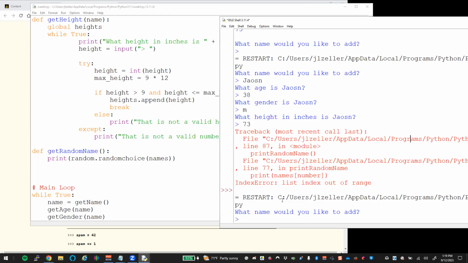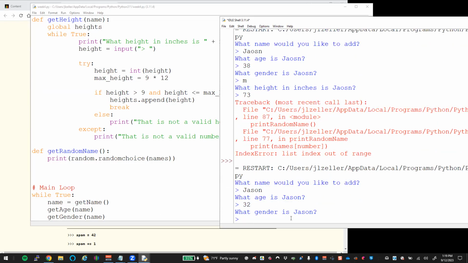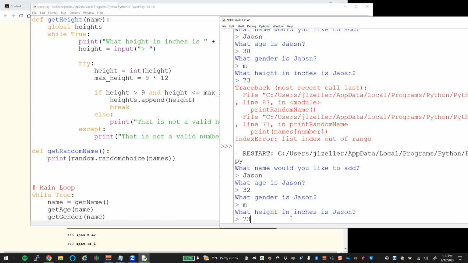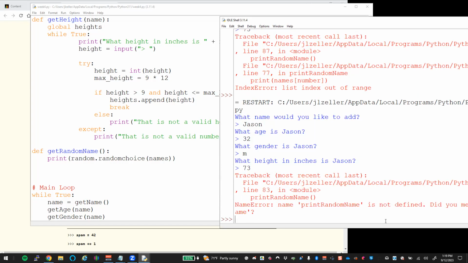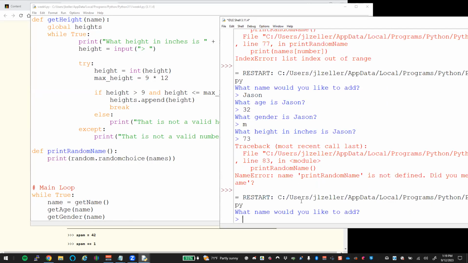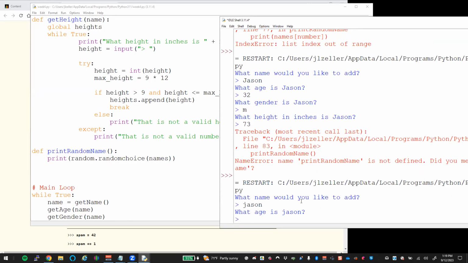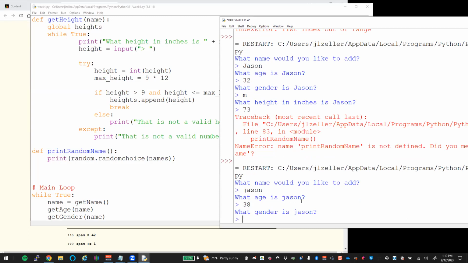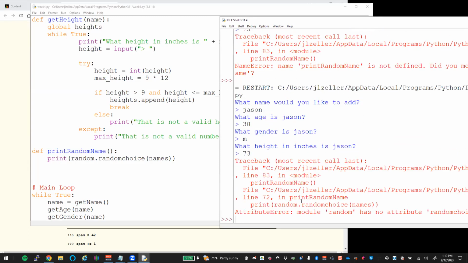So if we run this, we put in Jason. Here, 32, male, 73. And it says print random name is not defined. That's because I called it get random name now. That's correct. Jason, 38, male, 73.